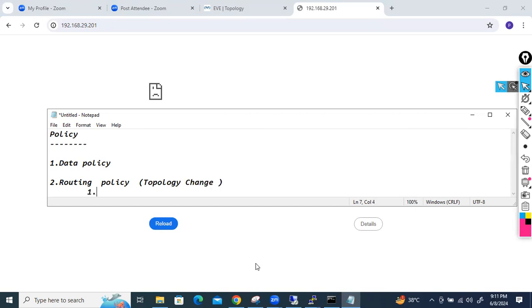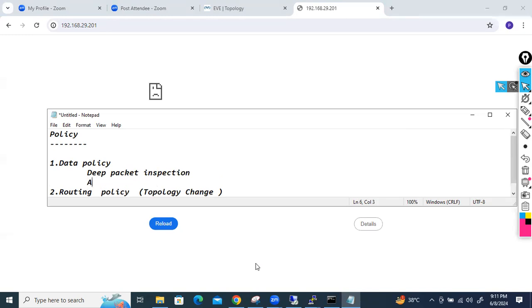In data policy, we have covered the deep packet inspection, and after that, we have covered the application aware routing also.